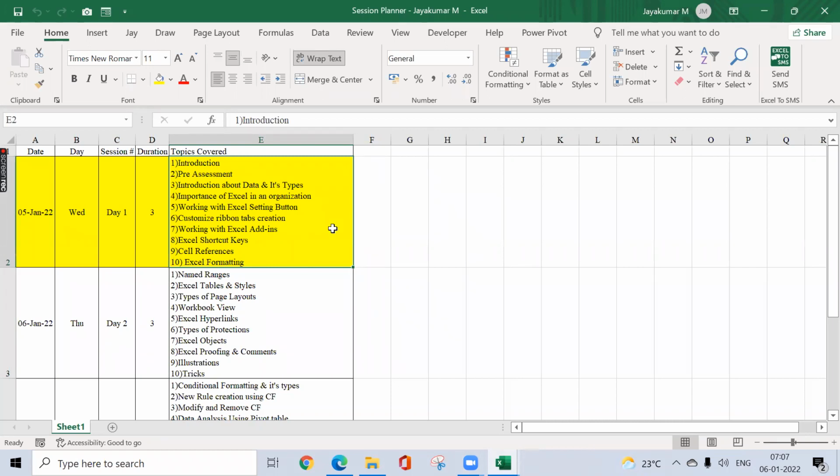Okay, so in day 1, we have seen what data types are, what data analysis is, the types of data analysis, and then the Excel settings, which we have seen completely, and shortcut keys, tricks, and cell references. So now we have a few more tricks today, and we will see them one by one. To start with day 2, the first one is called name range. So we will start with this first.